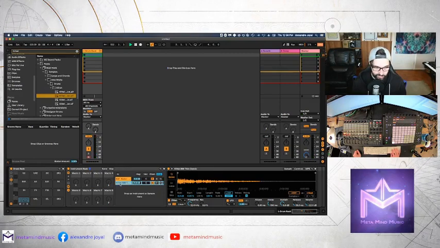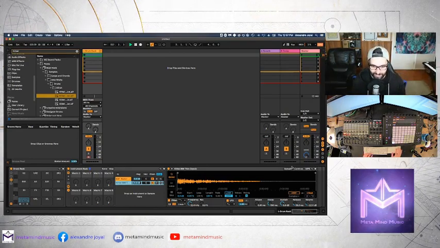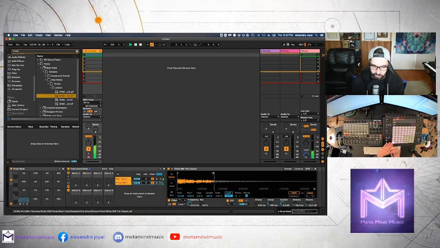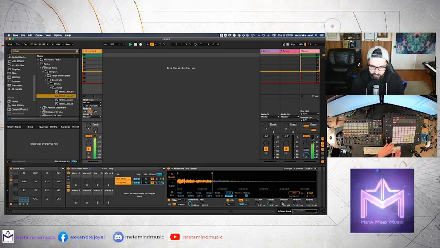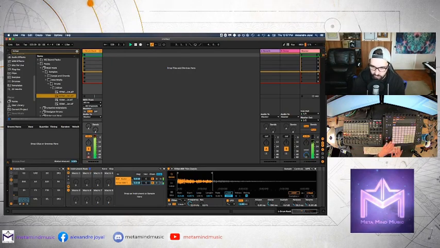All right, so we're gonna go into this hi-hat sample, and this is a pretty short sample, but if you have a longer hi-hat sample or whatever type of sound you're using, just make sure to shorten it because we just want the click of this hi-hat. So it's already pretty clicky, but we can shorten it even more if we wanted to. So something like that. All right, and again, we're going to remove all the sustain from this. We're gonna maybe bring the volume up a touch. Maybe play with the release.